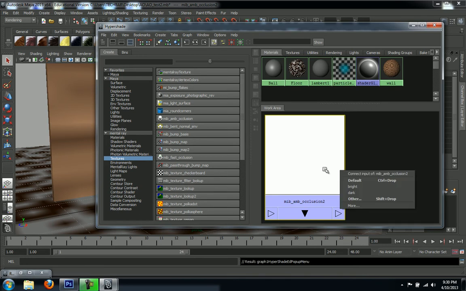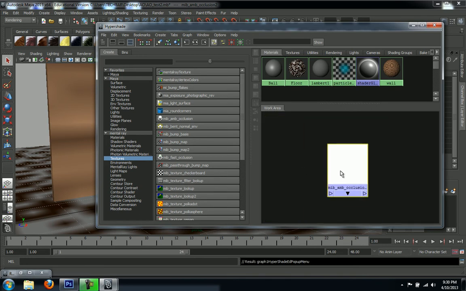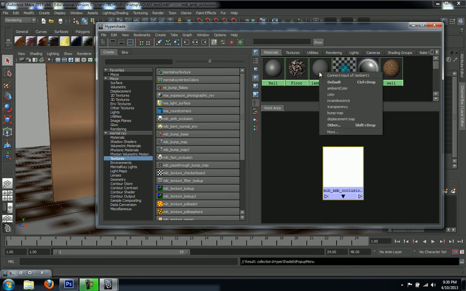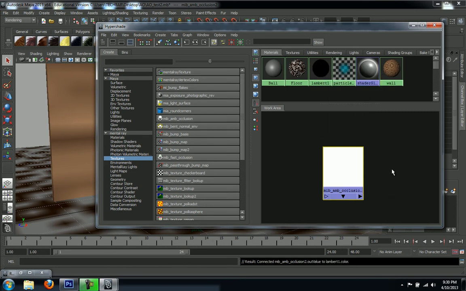What you're going to do is assign this ambient occlusion node. I'm just going to assign it to the default Lambert1 surface here. So I'm going to middle mouse drag it to that node, and just like that, it's going to turn black.